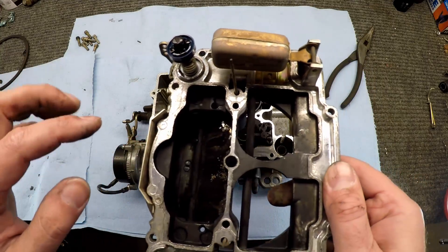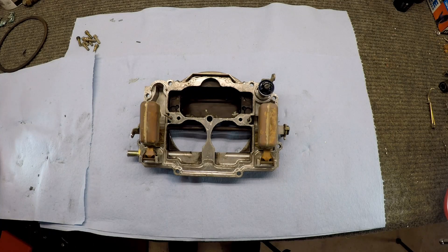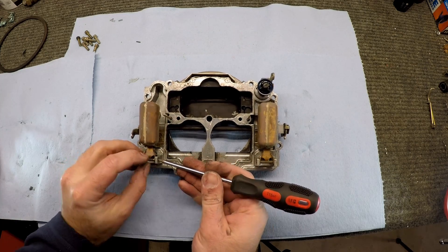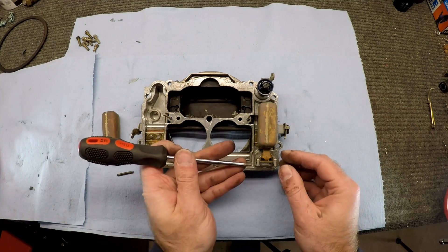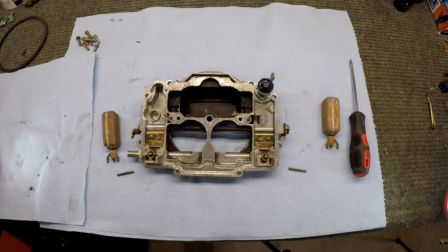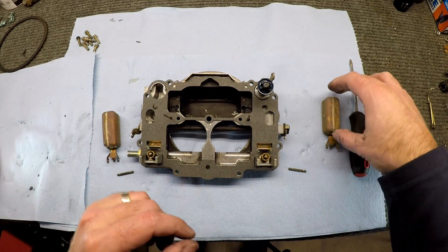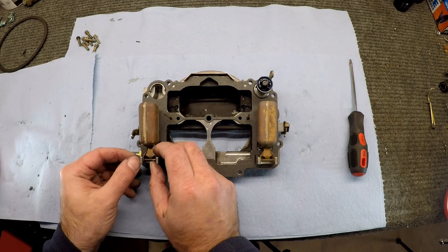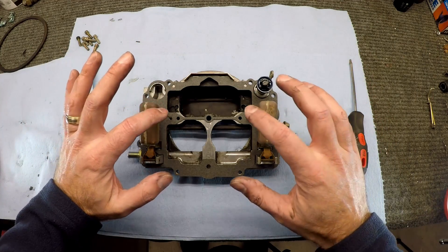When getting this gasket off, be careful — it's going to get sticking around the corners and you want to get that cleaned off. We also need to take these floats off to get the new gasket in place. Just pull these pins out and pull the float off. We don't need to mess with this system further — just do that on both sides and that'll be sufficient. Now we can put the new gasket on and put the floats back in. Now we're going to put this back on the carb, get everything snug down, and then we can do the metering rods.